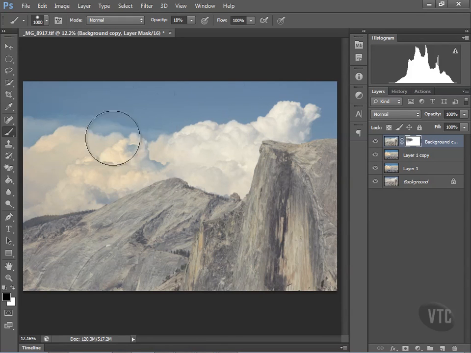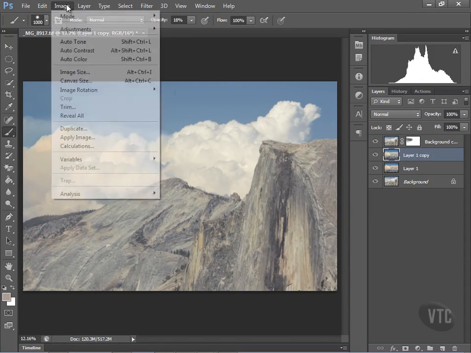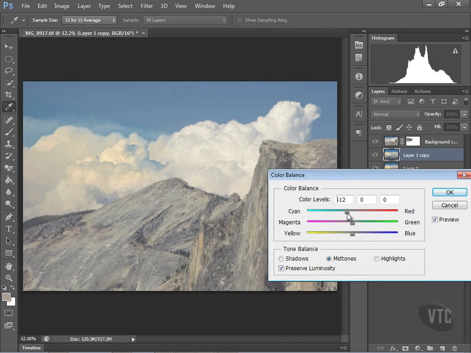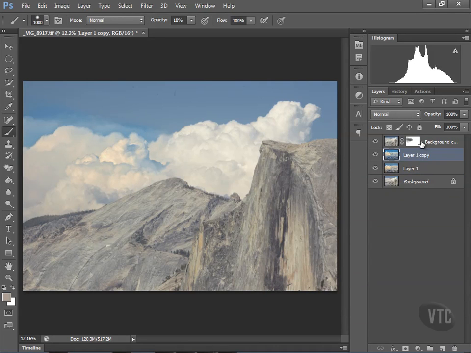But now look at this. Look at how these clouds are a different color than these clouds over here. Well, then we choose this layer. We come up to Image, Adjustments, and we're going to go to Color Balance, and then we're going to do some tweaking to try to bring that into balance. And sometimes it takes quite a long time to bring these into balance. And so we're going to just play with it, and we're going to make an attempt to get all this lined up. And we may not be successful in this particular demonstration, but you get the idea of how you can choose that middle layer and then make the adjustments that will reveal itself in the top layer.